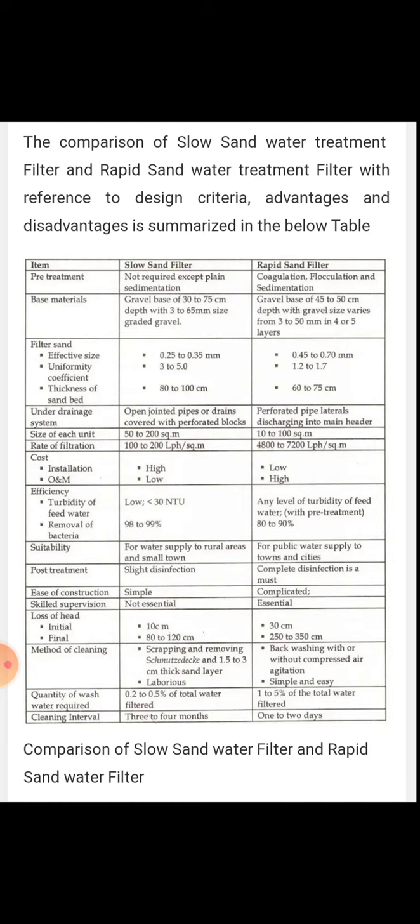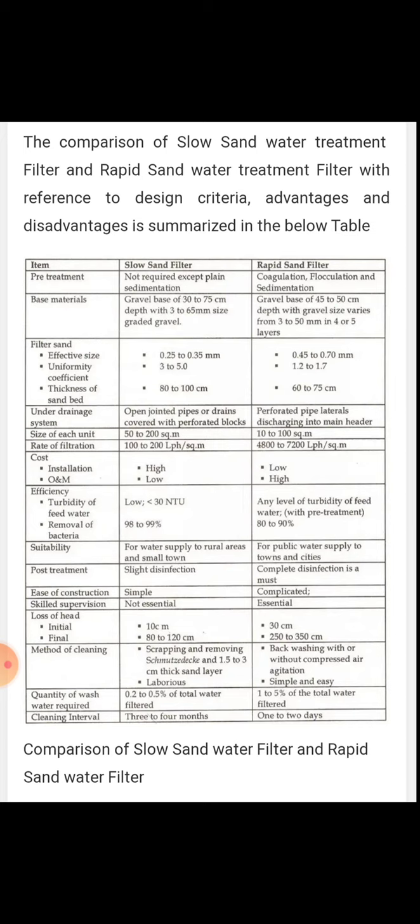Okay, so the next point you can see is the pre-treatment. If you consider the slow sand filter, nothing is required except plain sedimentation, but the rapid sand filter requires coagulation, flocculation and sedimentation. So the slow sand filter does not require any other treatment except plain sedimentation. That means you can use plain sedimentation and directly use the slow sand filter process.